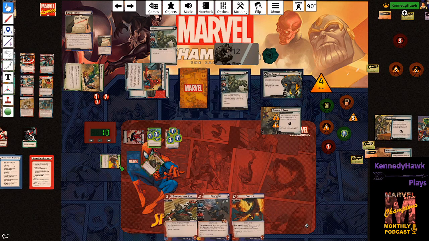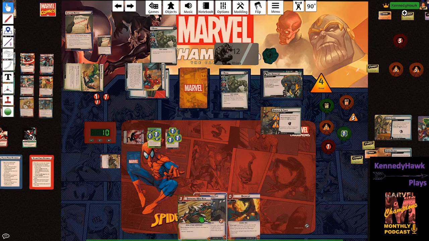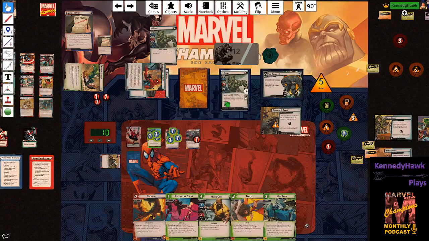We'll flip. We'll pay 1. Oh gosh. 2 for Black Cat, who will thwart the side scheme. So we really got to get rid of that thing. And that's going to be it. Drawn 4. Villain's going to gain a threat.